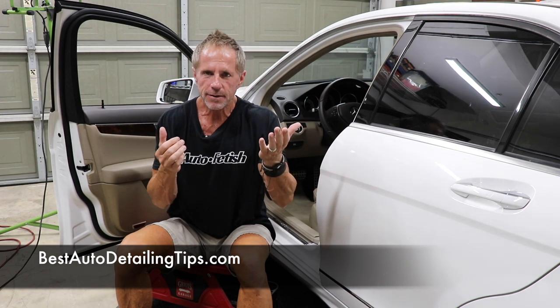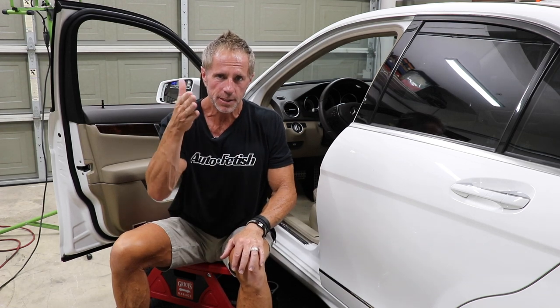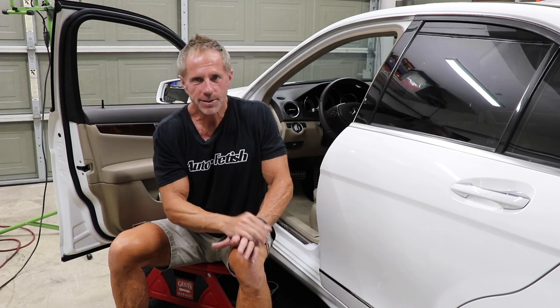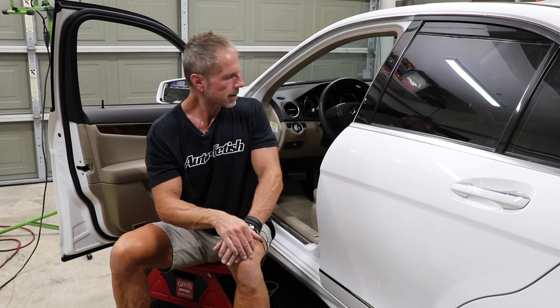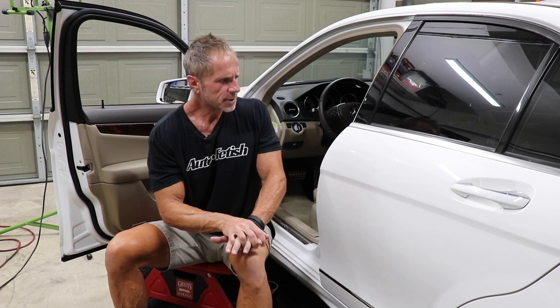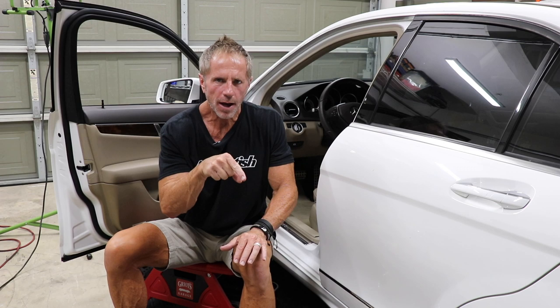So is it leather? Is it vinyl? What is it? Because this is a Mercedes-Benz, and I've played this game numerous times — I test people and say, 'Hey, you see that car? It's a Mercedes-Benz, check out the inside. Do you think that's leather car seating or do you think it's vinyl?' 'Oh, well, it looks like leather to me.' 'Well, okay, it looks like it, but what do you think?' 'Well, I don't know, it's a Mercedes-Benz, I'm guessing it probably is leather.' 'Well, how do you tell? Do you smell it? Do you feel it? Do you rub it? Do you poke at it? Do you prod at it? How do you tell?'